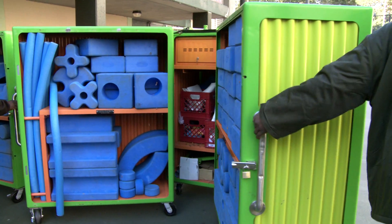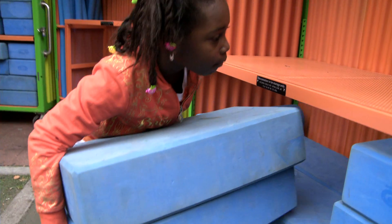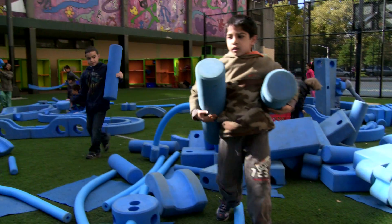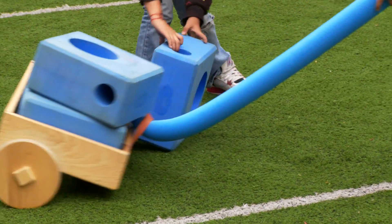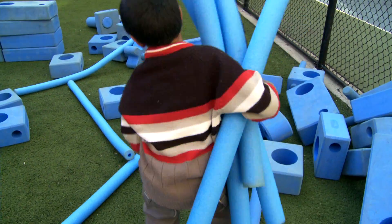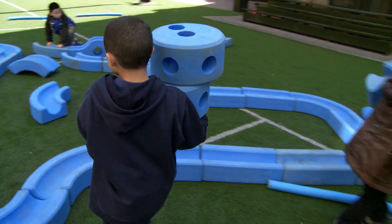I had ordered this art table for my kids, and the day it arrived I was excited to see how they were going to use it. I came home and they were out in the hall in the cardboard box with foam pellets all over. That was the beginning of the journey of thinking about what creates playgrounds where kids can have the most immersive, complete experience that engages what they do best — which is make their own rules, create their own environment, take it apart, and start all over again.